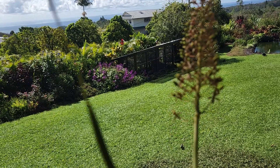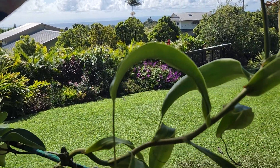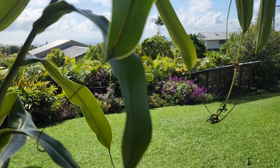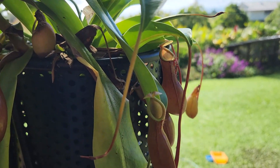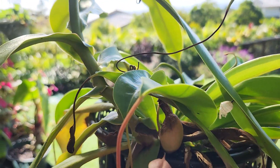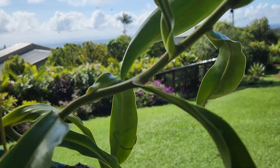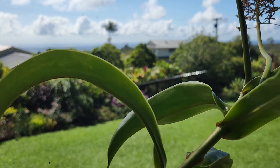It just seems to be staying in bloom, so it'll be interesting to watch. The plant is rather tall, and right now it's just starting to make the little pitchers. It had pitchers last year and they all dried up and went dormant. You can see the little pitchers forming down below — it makes a pitcher on each of the leaves at the terminals.